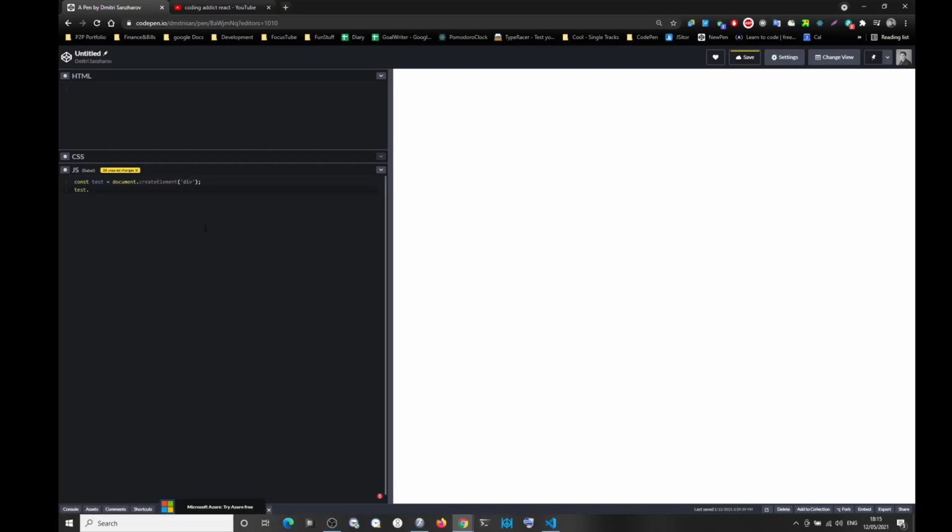Then we need setAttribute, id, and the name will be test. Now we need to append this to our body. So we need document.body.append(test). So now this thing is in the body.